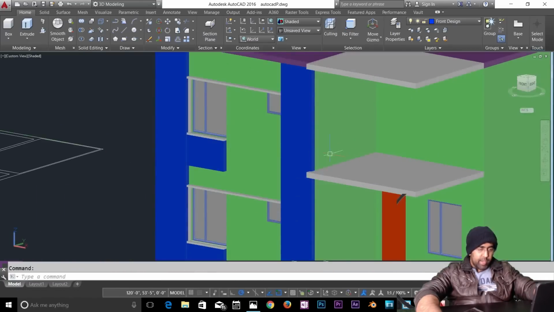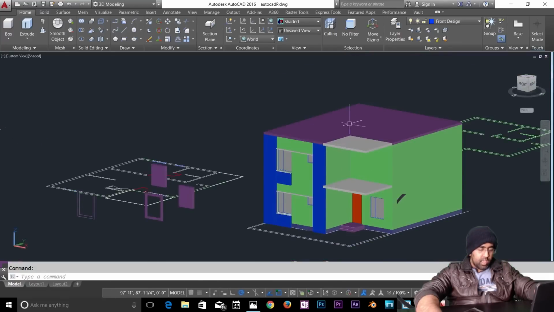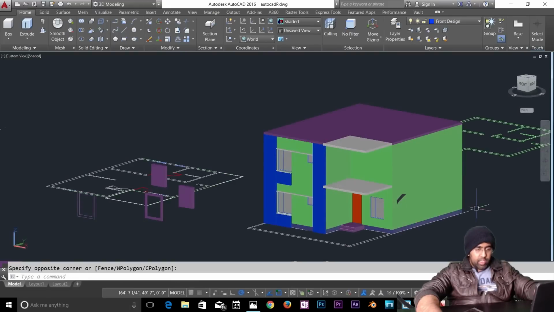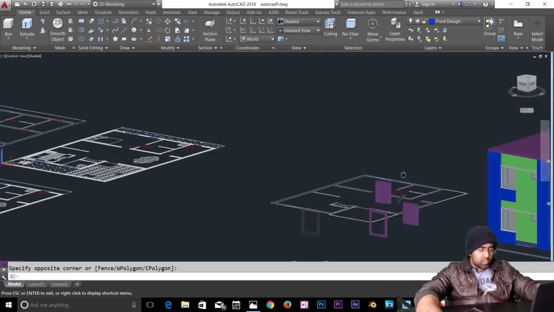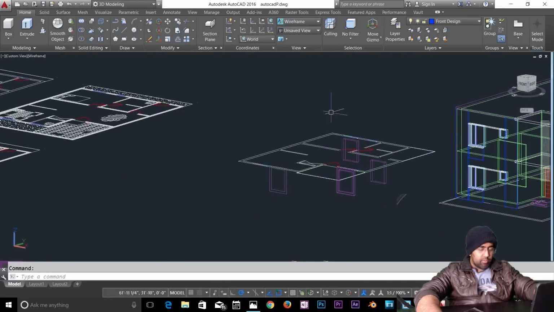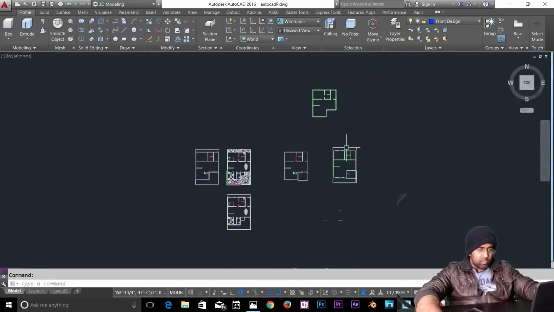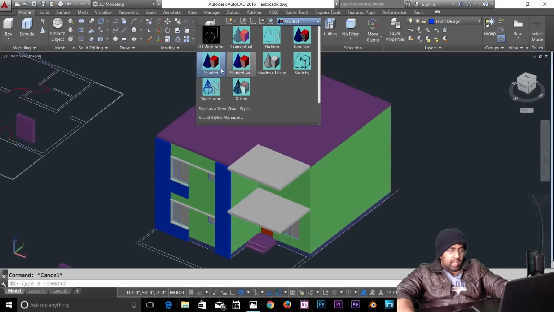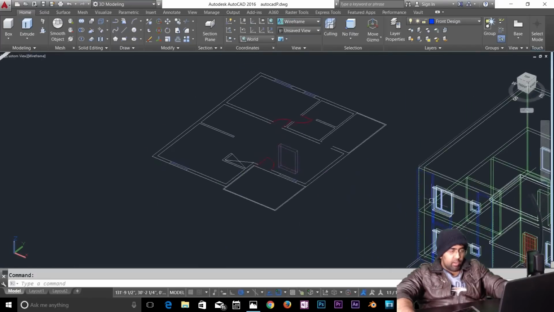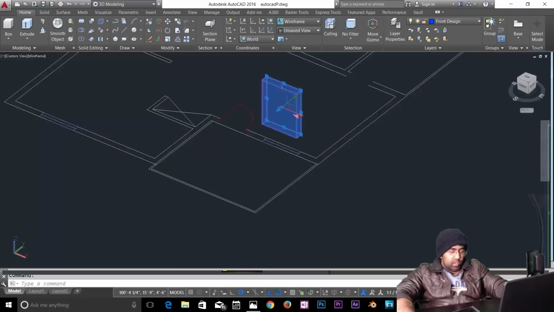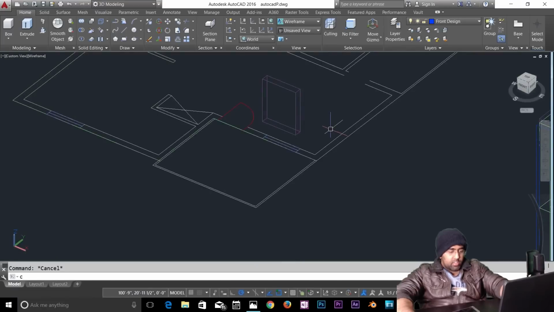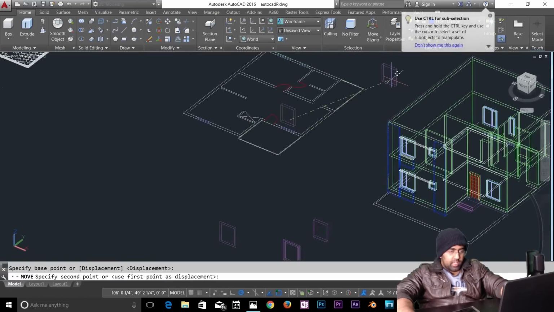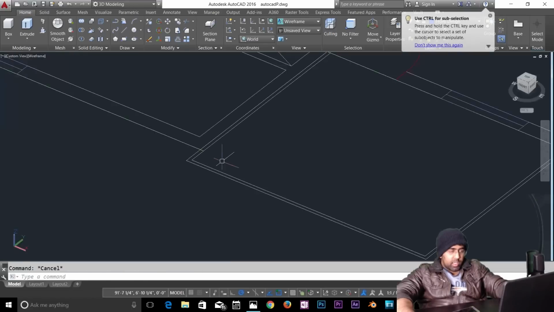So let's make our balcony now, and then we will make the top roof. Okay, all right, so we're pretty much done anyway. Let me go to 3D wireframe and let's go to the top view. Alright guys, so now I'm going to make a balcony here. So for that I'm going to go to 3D wireframe, and I think we don't need this anymore. Maybe we need it, just leave that. I'm just going to move this somewhere. Okay, and here, right? So in the balcony I'm going to make a grill here.